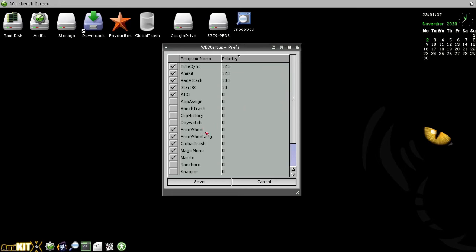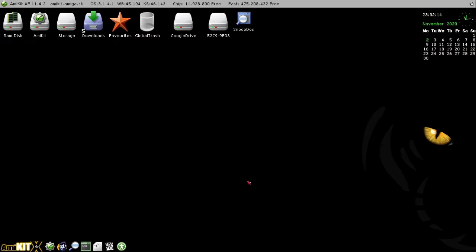Freewheel is for having the third button or the wheel on your mouse. On my mouse it doesn't work because it's an incompatible mouse. But otherwise it works fine. And at the bottom we see this live update, so it's the last thing AmiKit does in the startup. So it checks the update situation if there is some update to have.